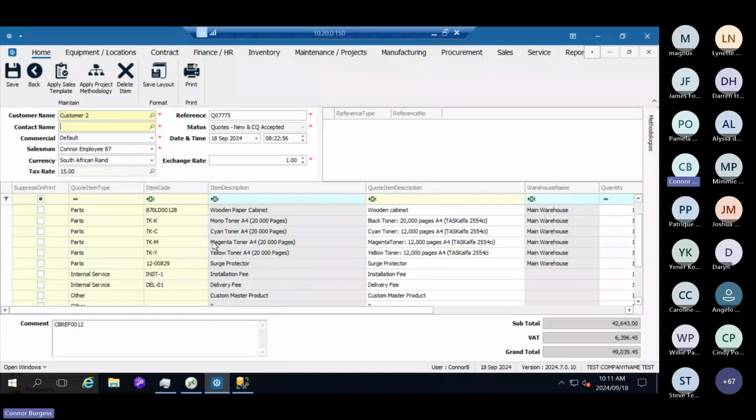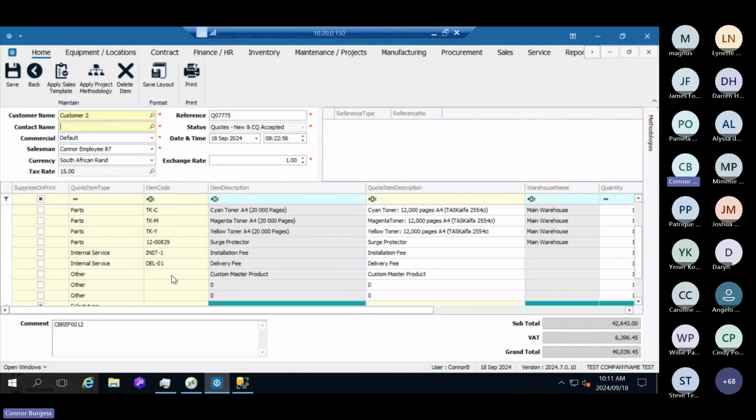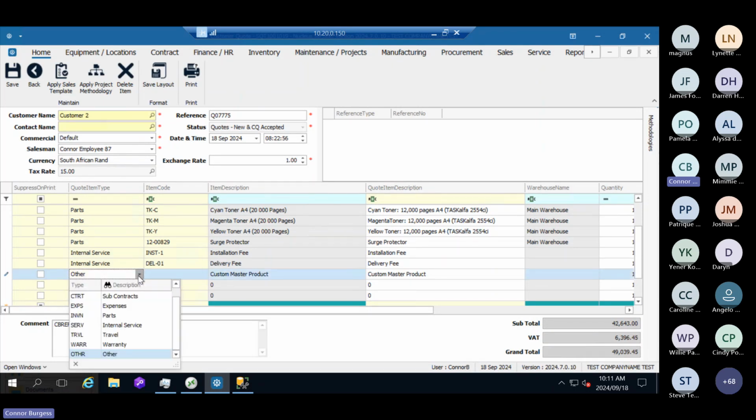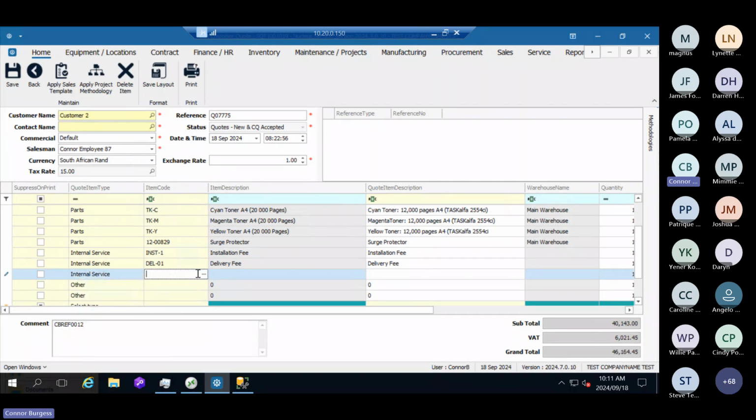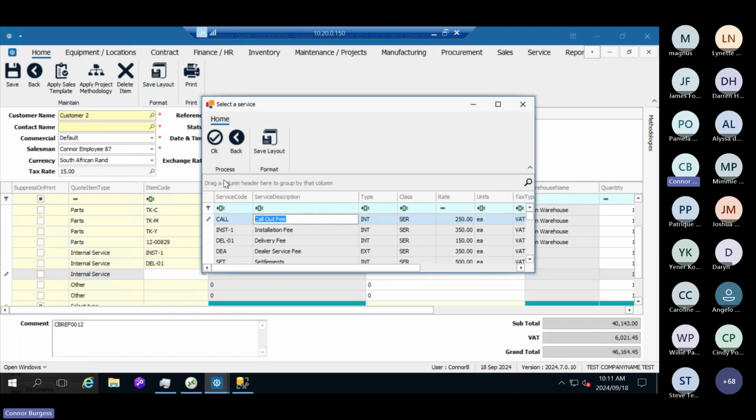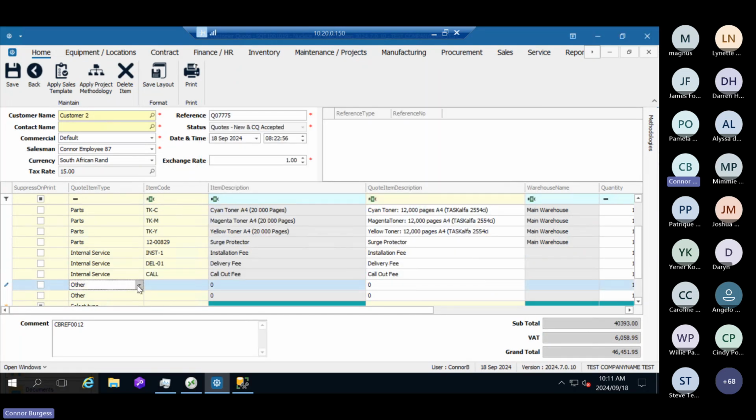Now, as discussed, I did populate our generic custom products that we had here. As you can see, I did not assign a part code to my custom accessory and my custom service, and our custom master product also populates, all with the quote item type Other. So this allows the sales administration team to access the item type, and they can then populate that line item with the respective item code for that custom product.